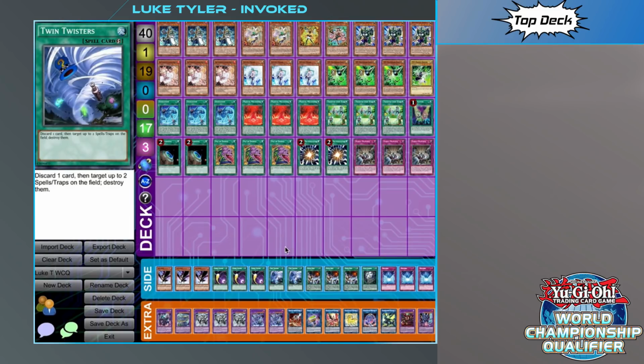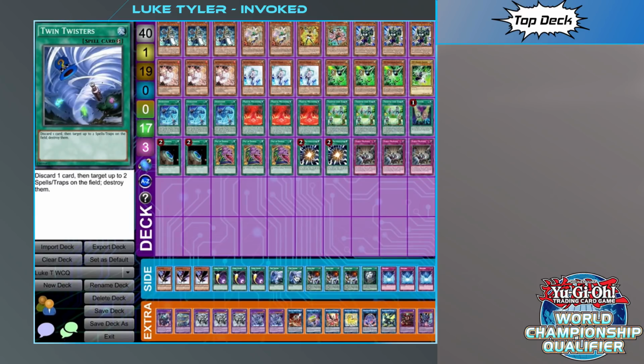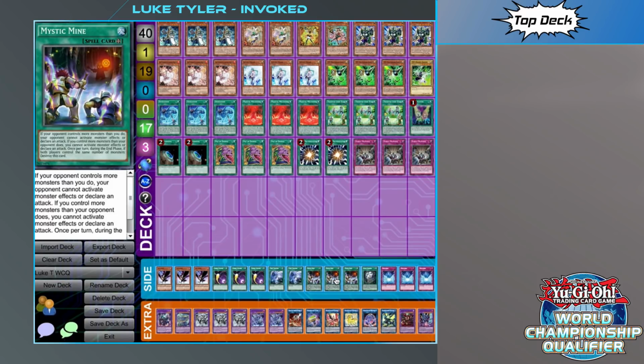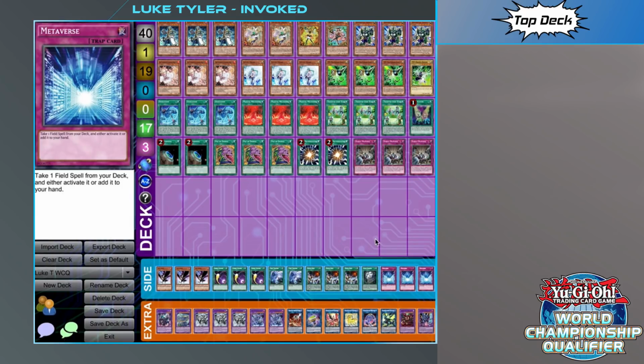Do note that there's no actual spell or trap removal apart from Evenly in the main, which means you're not going to be able to deal with the Mine. So siding in 5 cards for Mine there, and then playing 3 copies of Mine himself. The fact that you're already playing a Terraforming engine, a field spell engine, means that this is even better. And 1 Black Garden as well, which has some great applications against things like Sky Striker at the moment. And then triple Metaverse. So that's it for the list itself. Let's move on to the rounds.